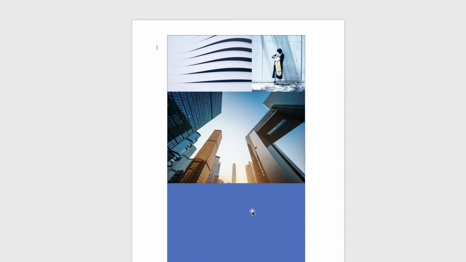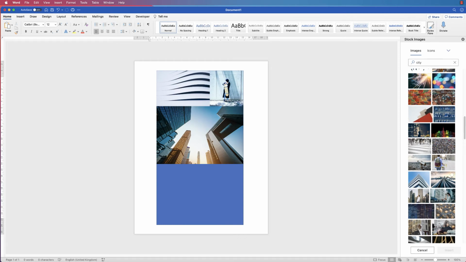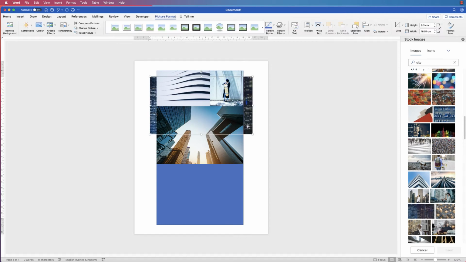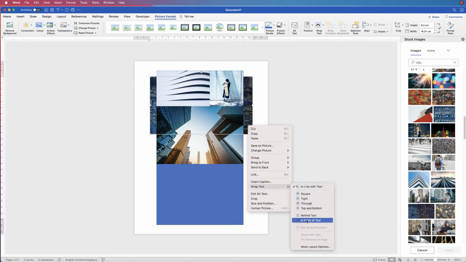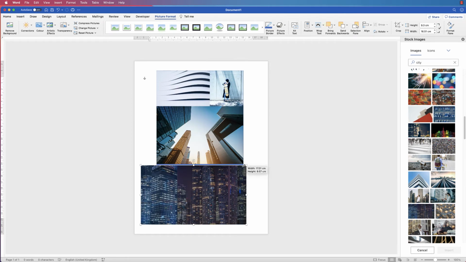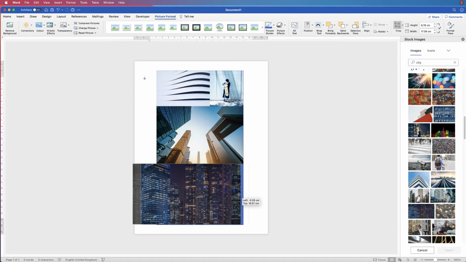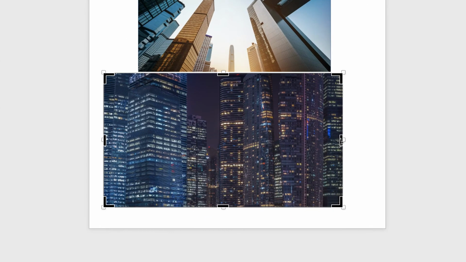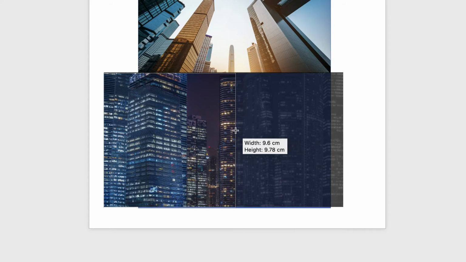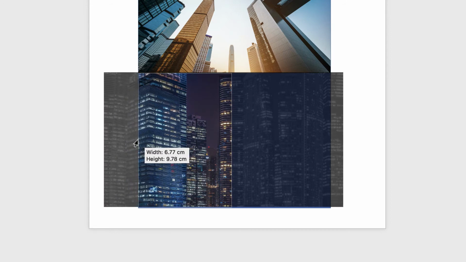and then finally, we'll put two at the bottom in a portrait mode. So let's select this one, right click, in front of text. And once again, we'll have to use the crop tool. We'll just make sure this picture is wide enough to cover the shape. Go back up to Picture Format and along to the crop tool. We'll bring the crop tool into the middle, roughly about here, and then into the edge here.